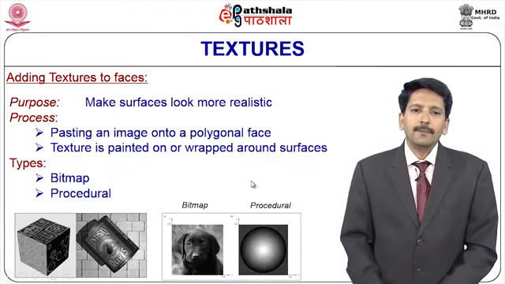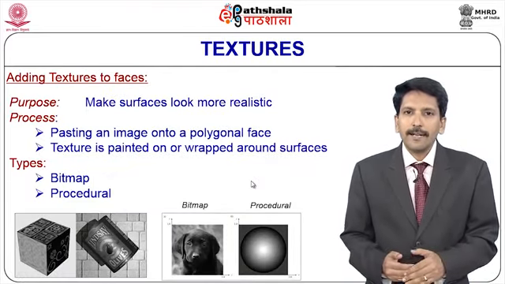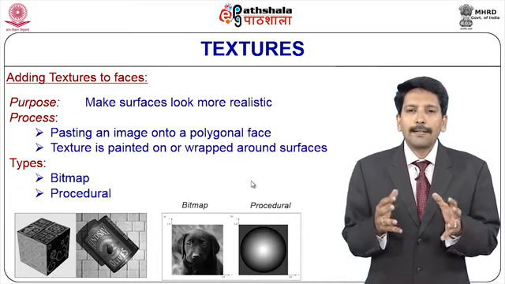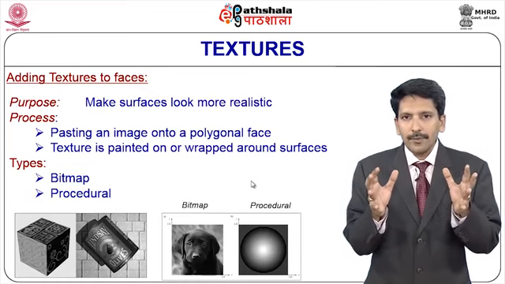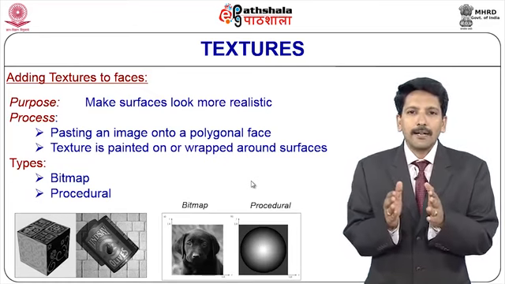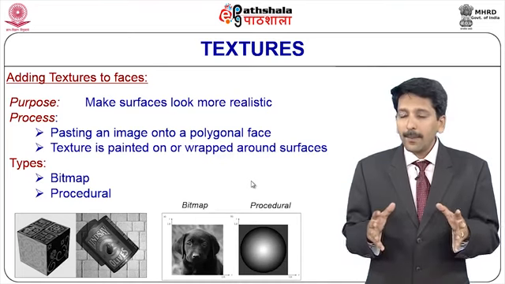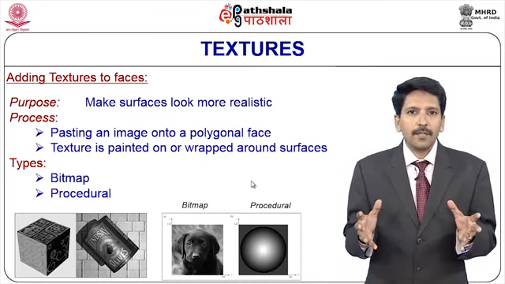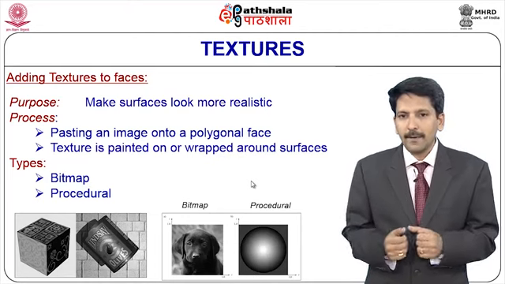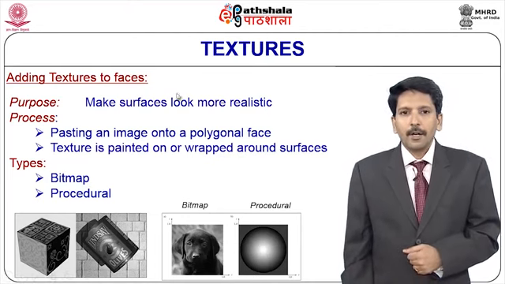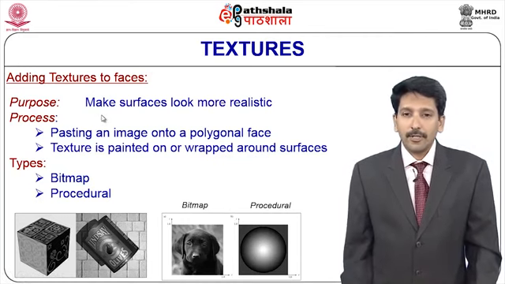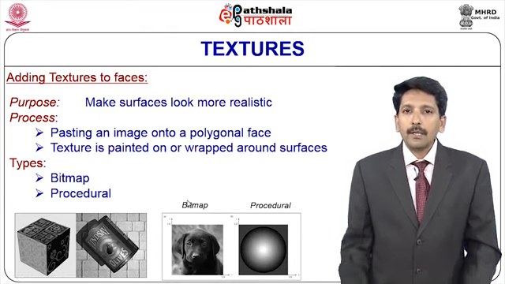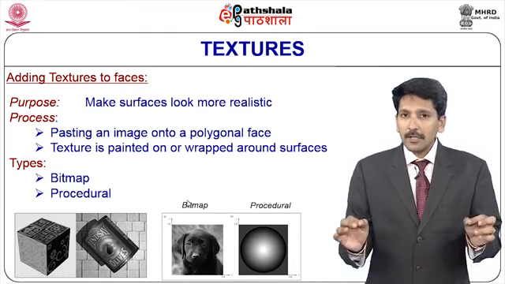Here let us go further into the next level of visual realism, which is applying textures. We have added lights and used a shading model, and the next step is to add textures. By adding proper textures, we get a feel for the kind of material with which the object is made. In 3D graphics, we can make surfaces look more realistic by trying various textures, which are made up of either bitmap or procedural. What is a texture? Texture is fundamentally an image.